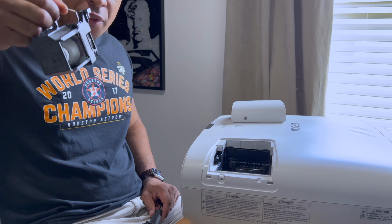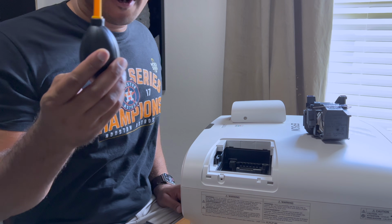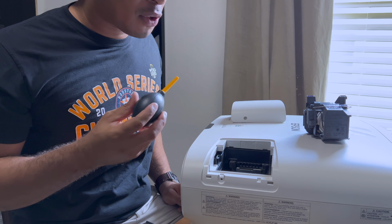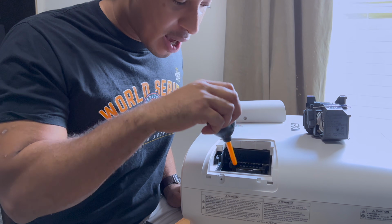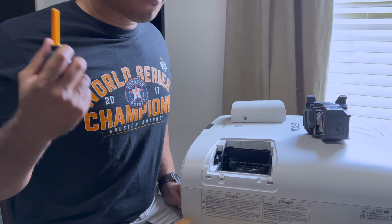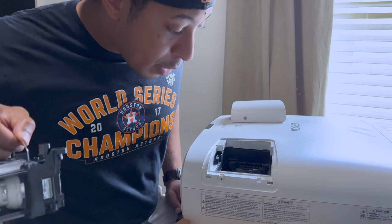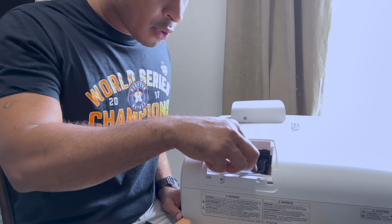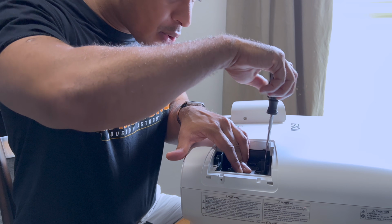So now I've got the new bulb. I have this air puffer thingy. I don't know what the official name of these is, but basically it's just to clean this out. It's not dirty. I don't want to use compressed air and force really strong air in here. I don't know, it might mess it up. So now I'm going to put this back in, and I'm going to screw these screws back in.